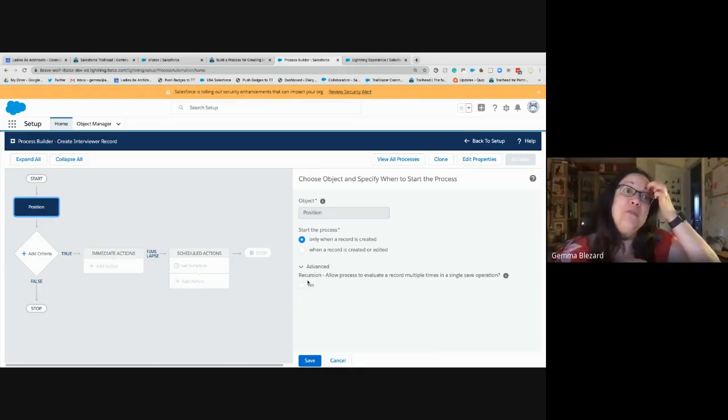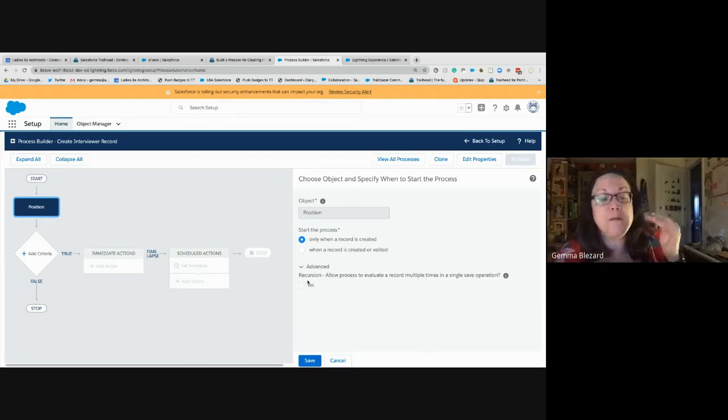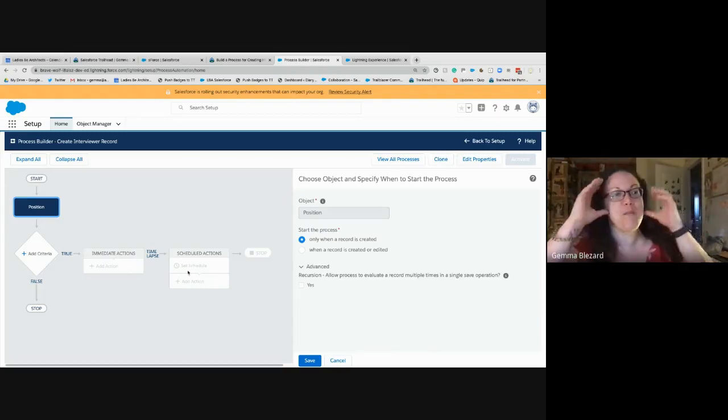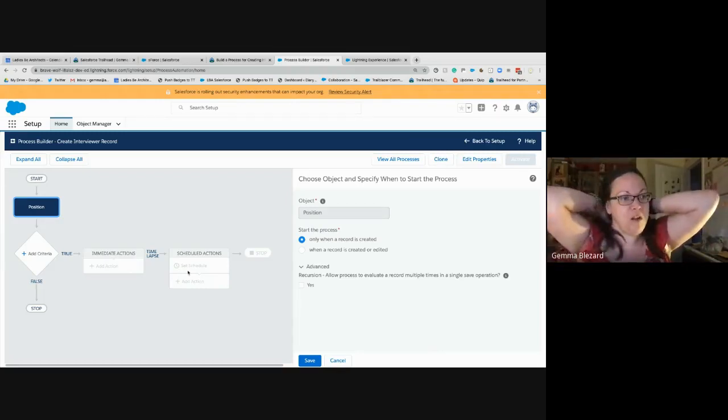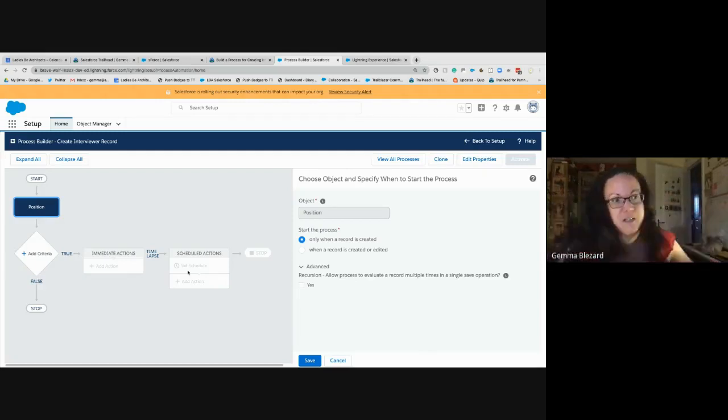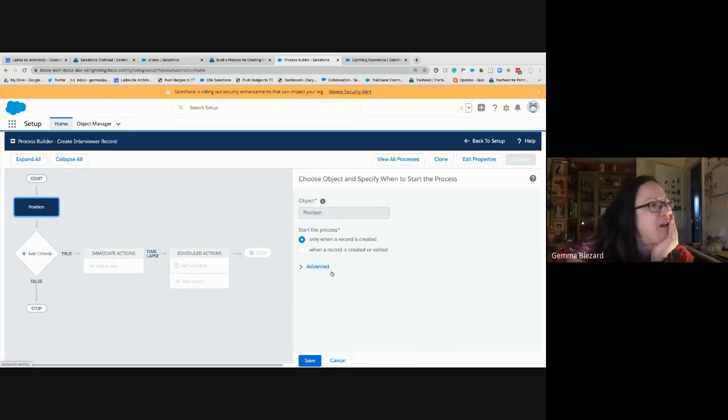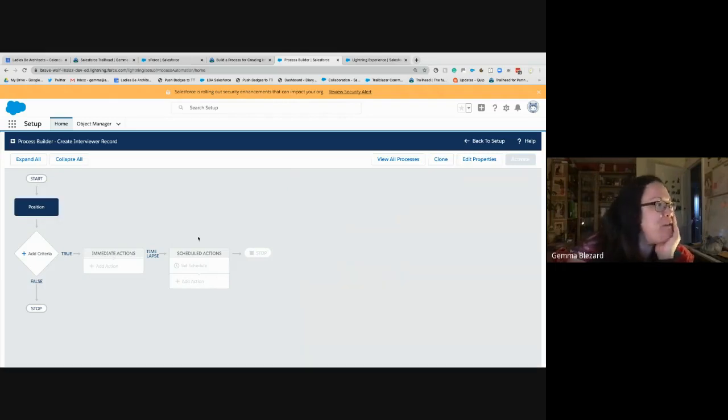That's important if you want to build in more decision logic based on what happens in step 1. For example, let's say you set a checkbox field in step 1, and then you want to daisy chain another operation off the back of that. Then you can use recursion to get the rule to run again to look for the next step based on that box being ticked. I think I've used that once or twice with a customer when we were doing approval processes.